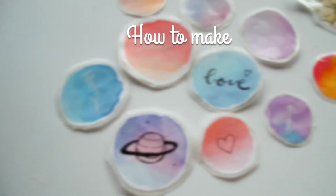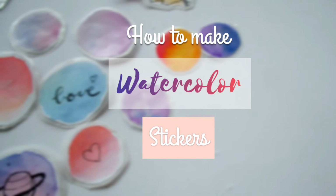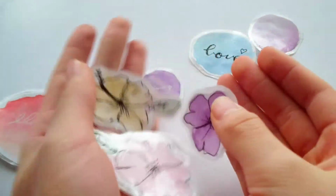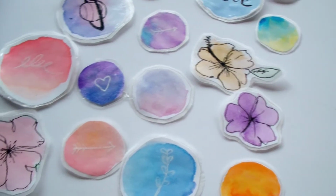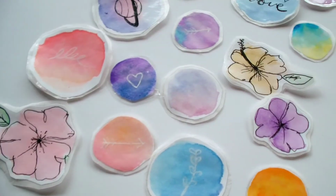In this video, I'm going to show you how to make watercolor stickers with items at home. No sticker paper is required. Instead of sticker paper, I'll be using clear packing tape. For the watercolor effect, I'm going to show you how to create it using markers. First, I'm going to paint the design of the sticker on paper. You can just use regular printer paper instead of watercolor paper.